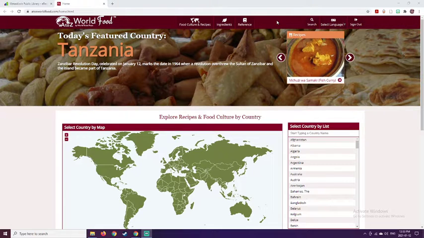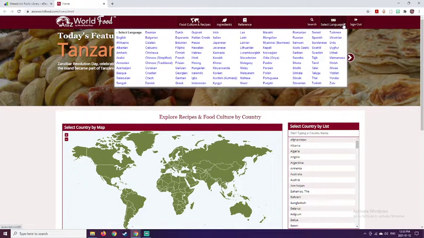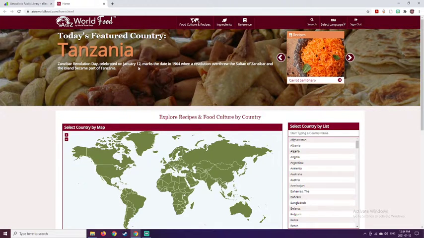And these three categories are brought up throughout the website. And then on this right side of the navigation bar, we have the search option. You can also select a language. If your main language isn't English, then you can select a different one, which is really nice. And then there's also the sign out button, which you can do as well. And then every day there's a featured country, and it will scroll through the different options here. So if there's something intriguing, you can always click on that and it'll redirect you to what you've clicked on.